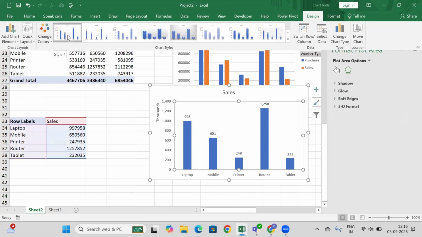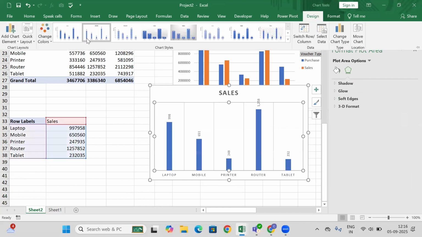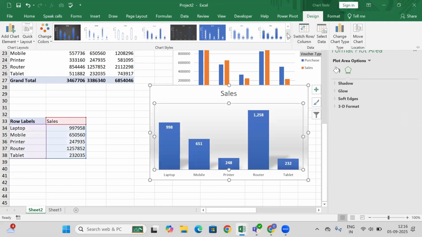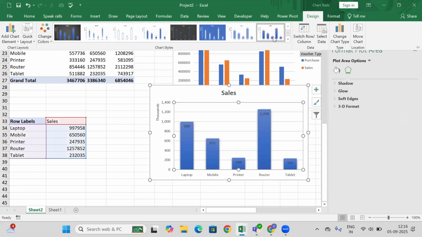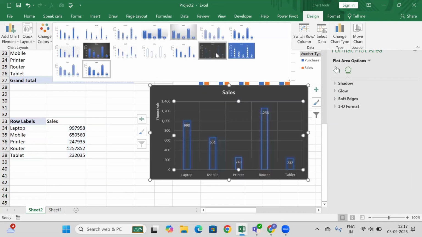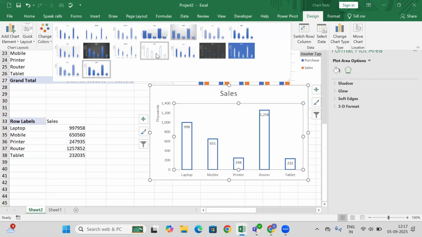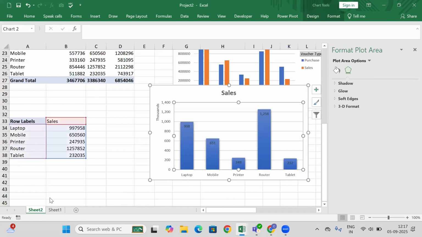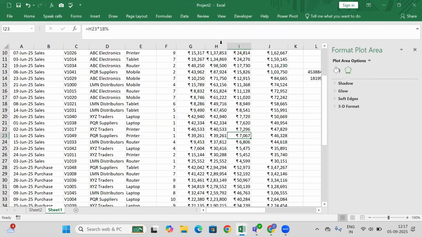I can choose various types of graphs, and there is one place where I can choose a three-dimensional type also. So all those are possible. Try out whichever comes good to you. That is one graph. Similarly, you can do other graphs.